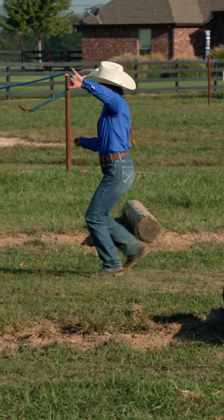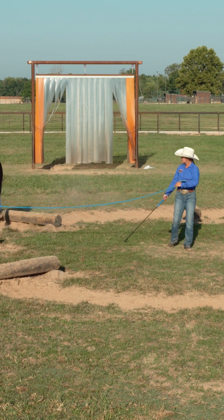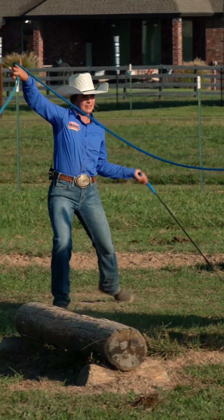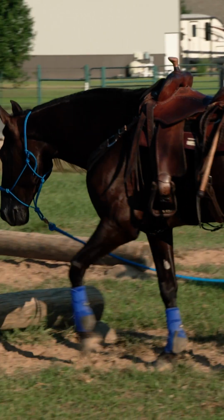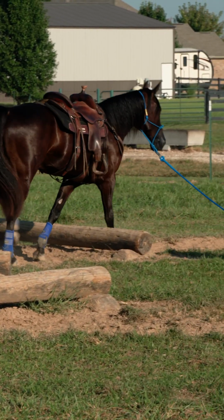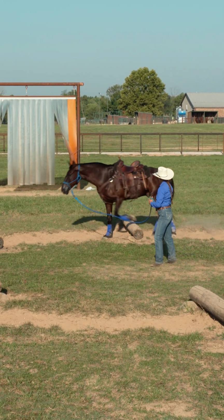Exactly. When he kind of looked over the fence, he's kind of looking back at those cattle, test him a little bit, say, hey, listen, is your head in the game or what? Because I need you to stay on the task at hand. I sort of coined this little expression teaching clinics. I tell people this all the time. If I'm on the ground, if it's not holding the lead rope, it's not your horse's problem. If you're holding the lead rope, you're the horse's problem, and I need him to focus on you.